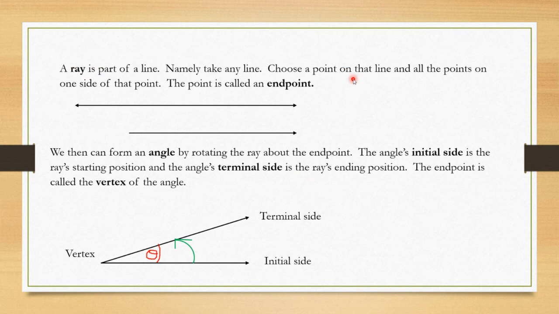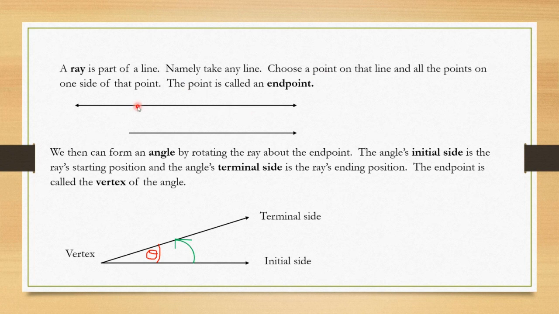You could think of a ray as, I don't want to say half of a line, because that's not really precise, because a line doesn't have a finite length. The length of a line is infinite. What you can do is take a point on that line, and everything on the line on one side of the point, you throw away. So you're looking at that point and everything on the line on one side of that point.